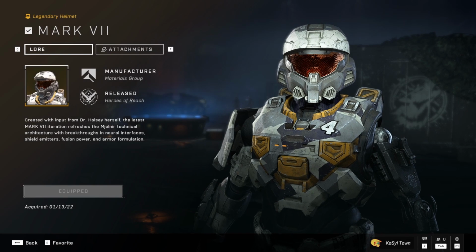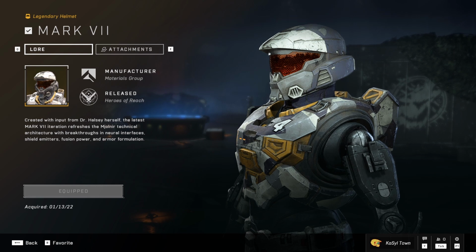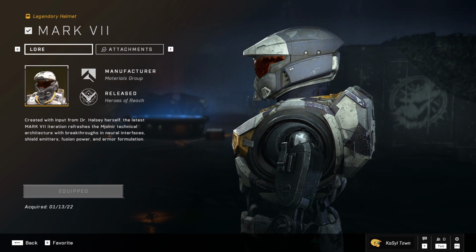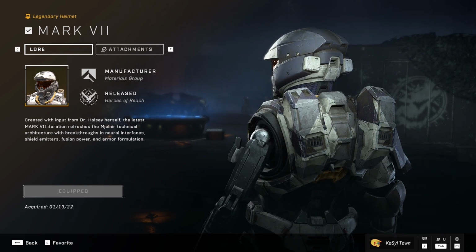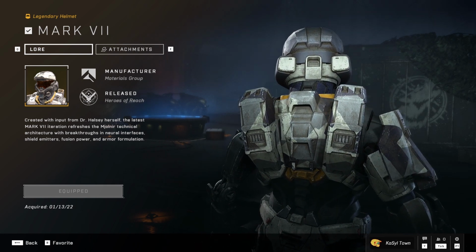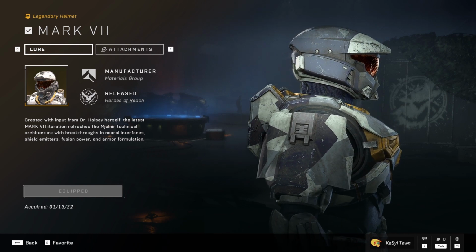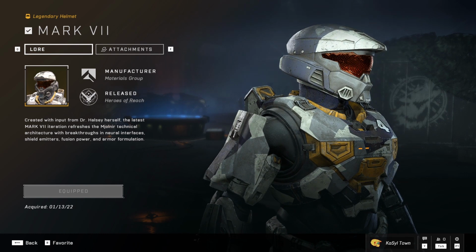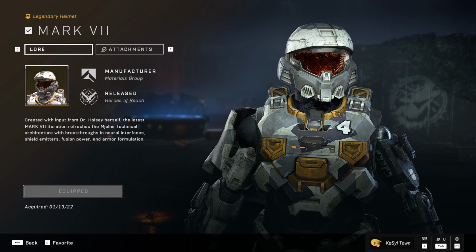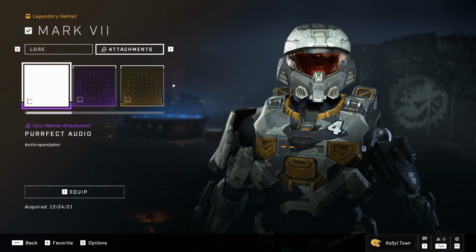Leaving us with 0 surprises for the top of the list. Number 1, Mark 7. Seriously, is there any surprise? This is a work of art. It's so good they've retroactively ported it to previous games. It may be the perfect Halo helmet. They took everything that made the Mark 5 design work and made it even better, even sharper, even sleeker, even more angular. And they added some gorgeous details to work with. So now we have this super slick, wide cheek, sharp, detailed, angry, gorgeous helmet. And it's honestly pure perfection.